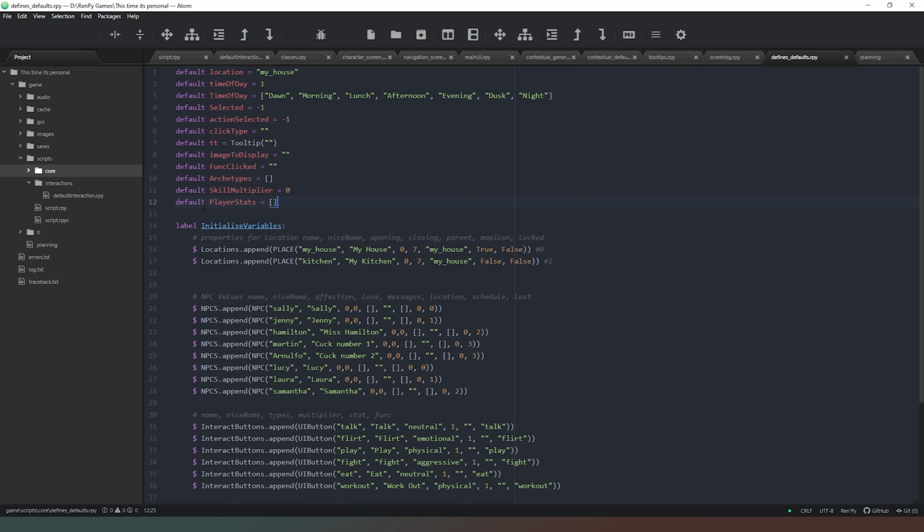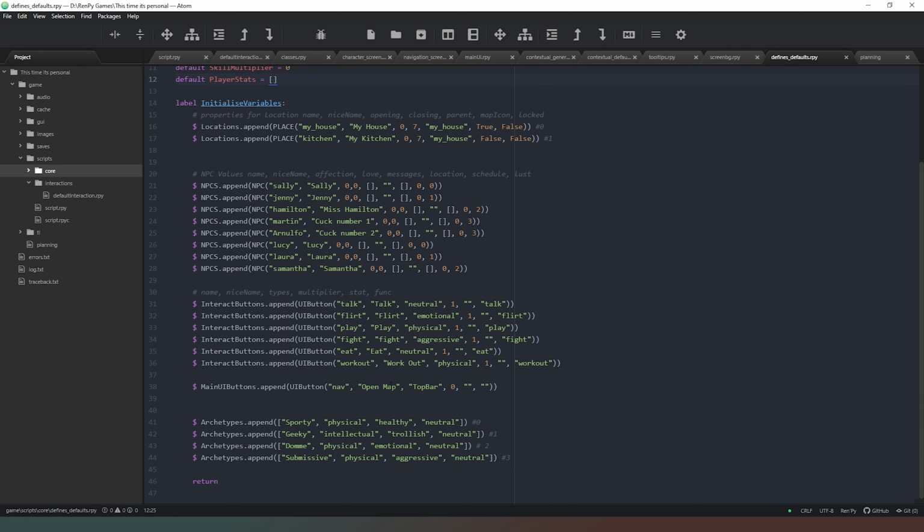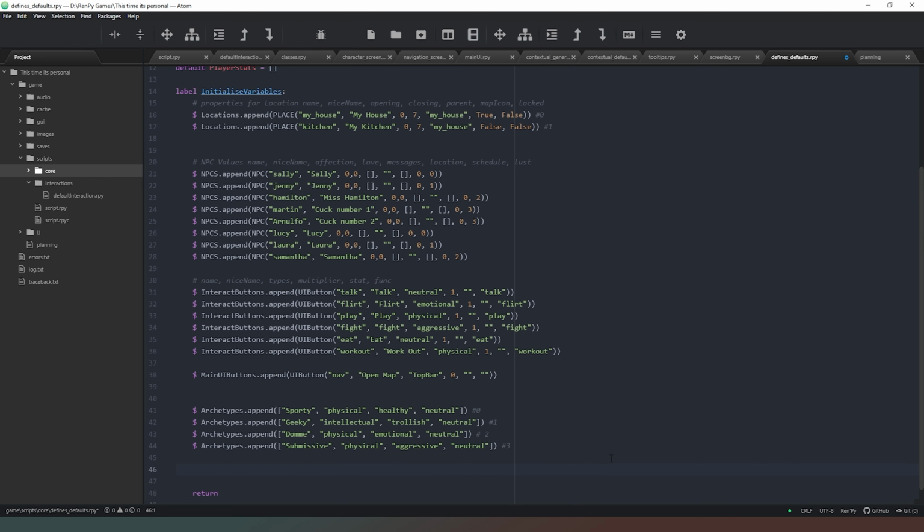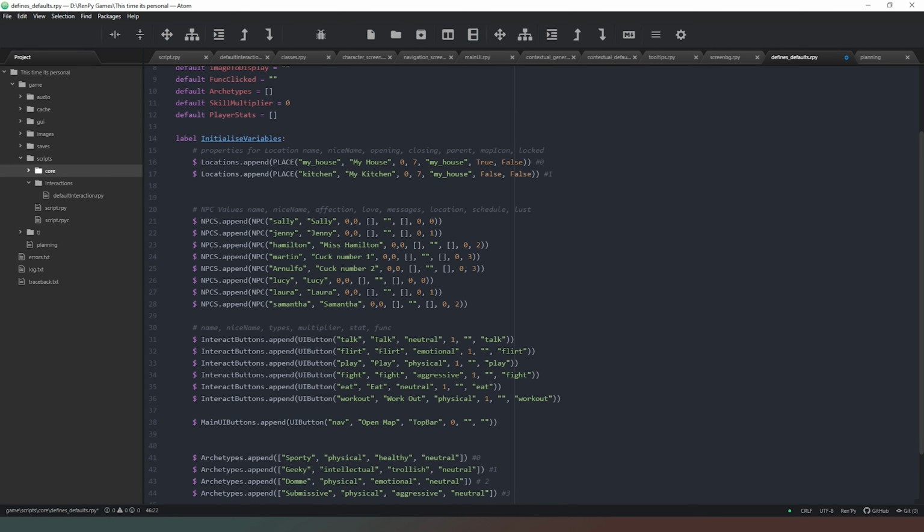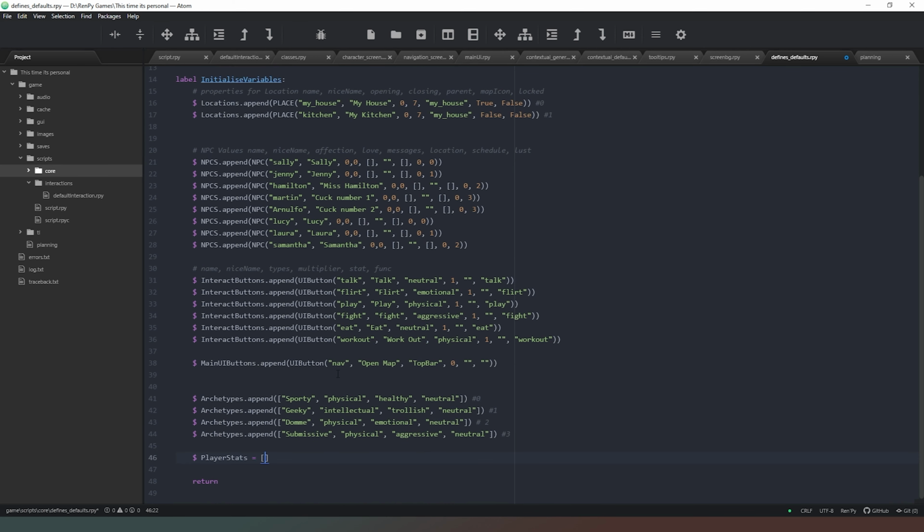What we can do though is create a list called player stats. So we're going to copy that here, and reference it again here. And we're going to press the pound sign, Control V, player stats equals, and I could do this in the defaults to be fair, but we'll work down here and we'll explain it.